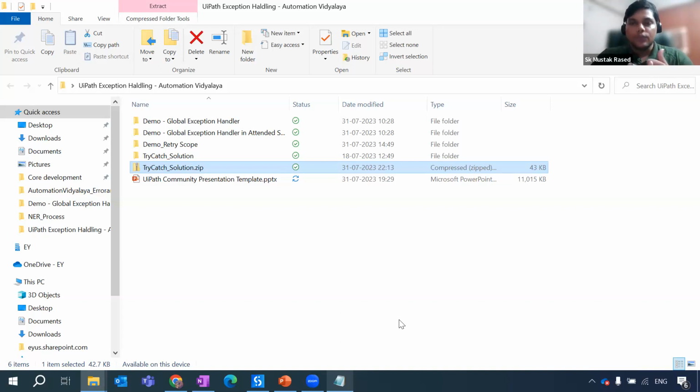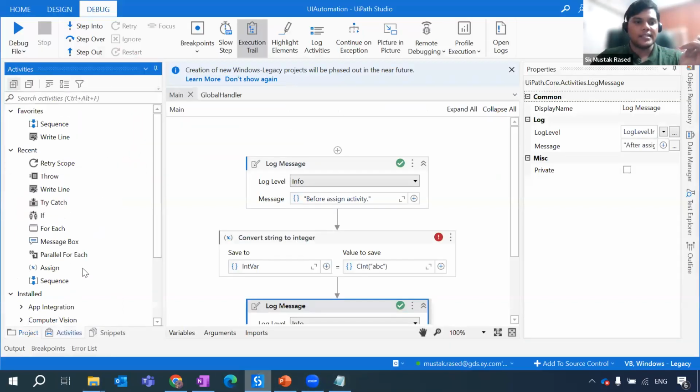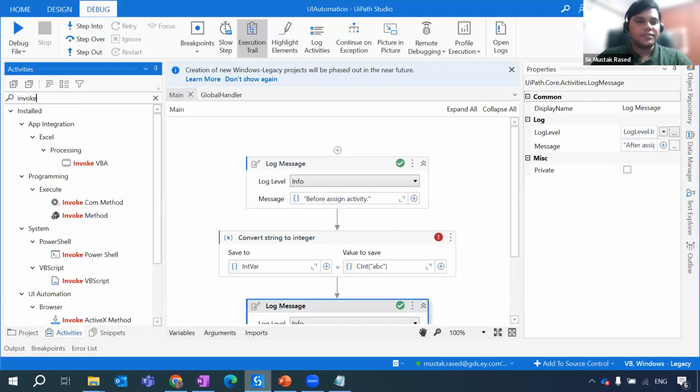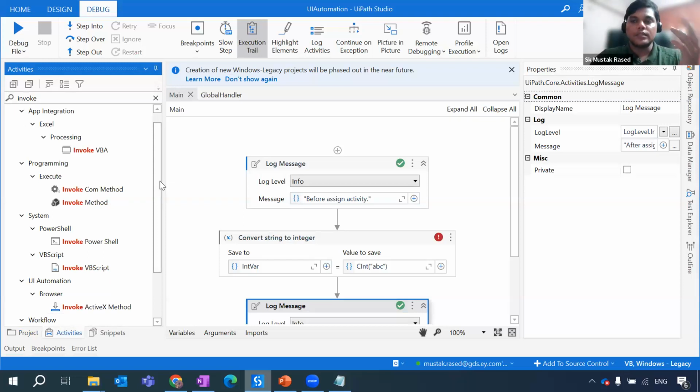So how do we utilize those things? There we have to use an activity such as invoke. Instead of a batch file, you can write code. Assume someone is not using UiPath, they are using C# code and have to do the same thing using their code.